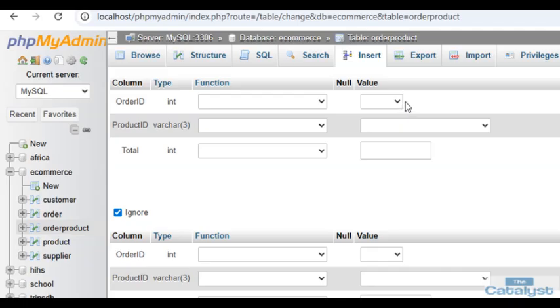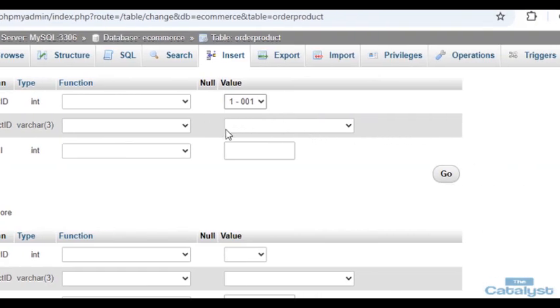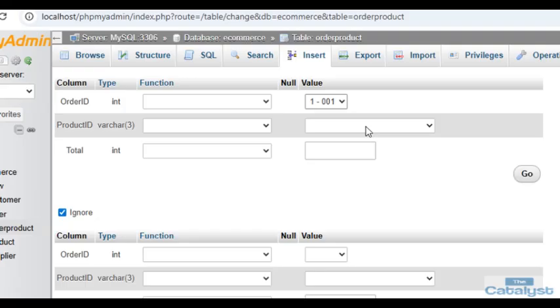order product, sorry. So this one now, we need to know which order and the product that was ordered. How do we know that? We look at the order ID, we'll take the first order, order number 1. Which product was ordered in order number 1?